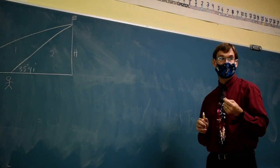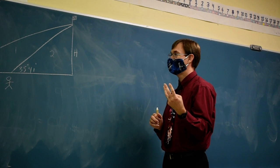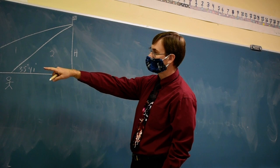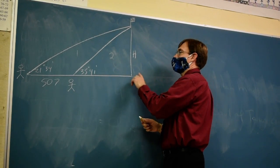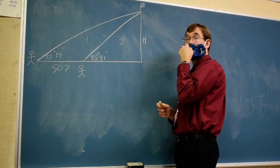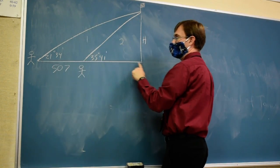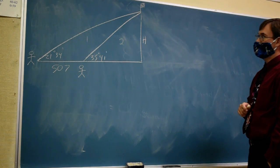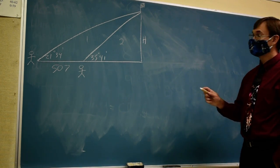To work a triangle out, how many items do we always need to know? 3. If we know 3, we can figure out the other 3. At present, triangle number 1 has 2 items. Triangle number 2 has 1 item. And if you want to consider massive triangle number 3 that ate the other 2 triangles, sometimes that's a triangle we need to consider and do math on. Sometimes there's a big guy that ate the little ones. In massive triangle number 3, we only know 1.5 things in that. So how are there known things in this that we know they're just not labeled yet? Right triangle. It's a right triangle.